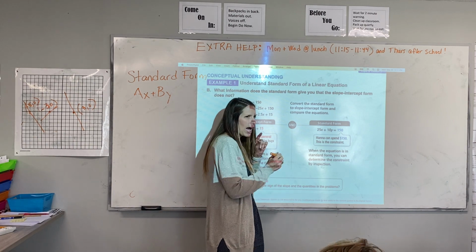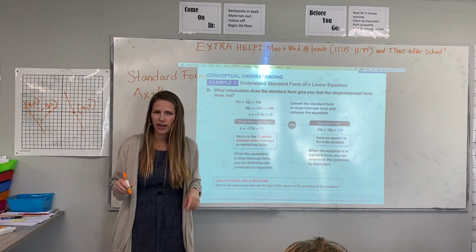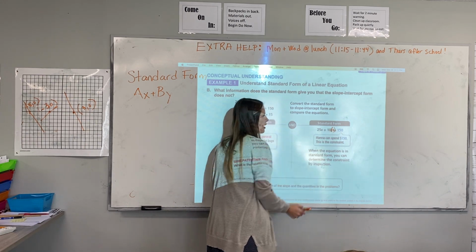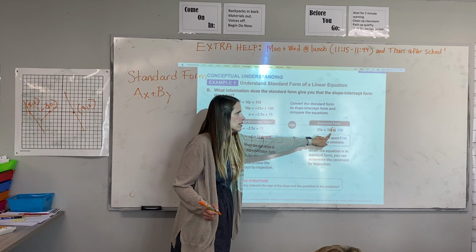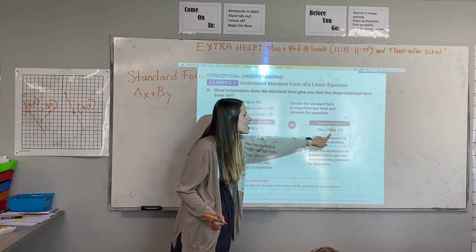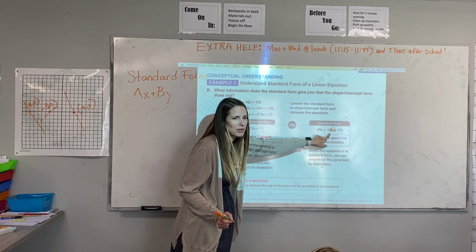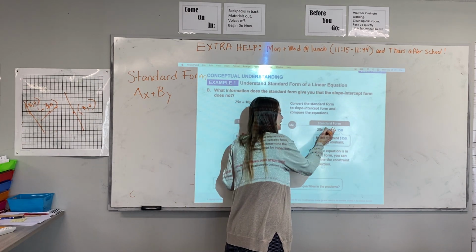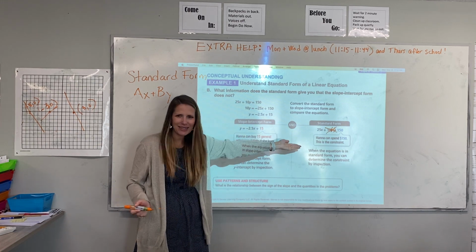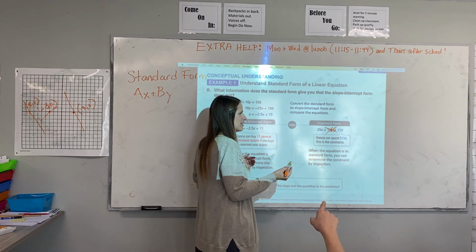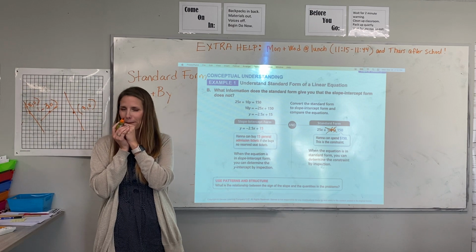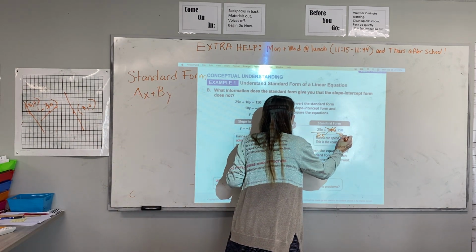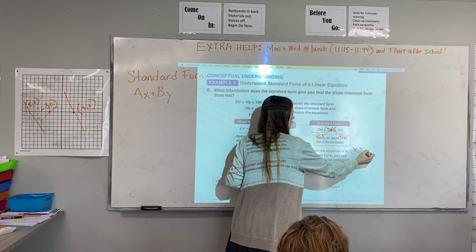If y has to be 0 to get our x-intercept, look what happens when I plug a 0 in for my y. What happens? The 10y becomes a 0. No, that's just a 0 being multiplied times 10. It cancels out. Then what do we do? You subtract 25 and divide by 25. And then you get x equals whatever it is.